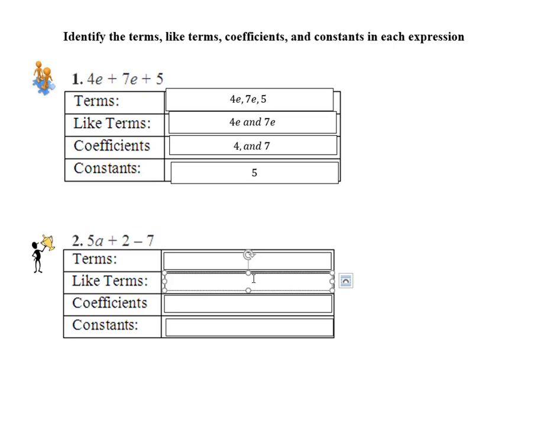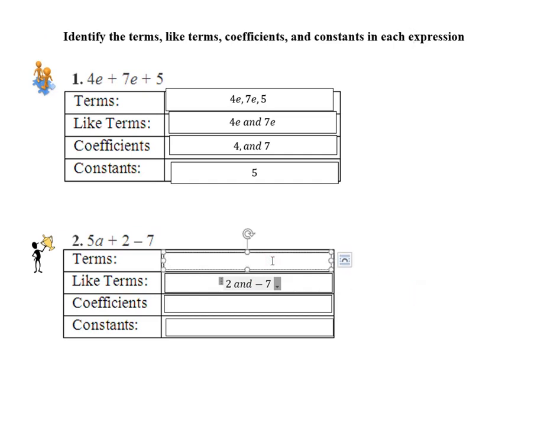Okay, so I see 2 and 7, and some of you I see 2 and -7. I notice nobody put 5 or 5A down, so that's good. I'm going to agree. The 2 things you have on your paddle are like terms. The question is it 2 and 7 or 2 and -7? Who wants to give some clarification to that? Okay, it is 2 and -7. We're going to take that -7 and represent it as a -7, especially if we're pulling them apart separately.